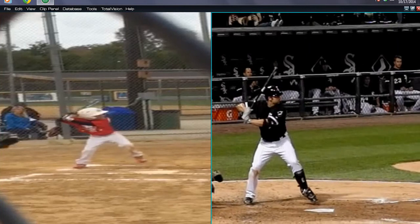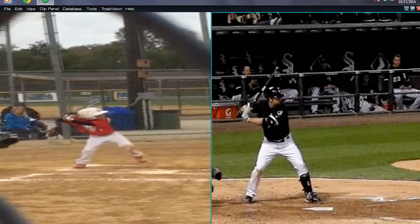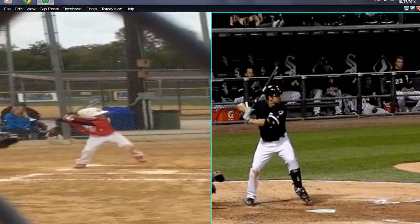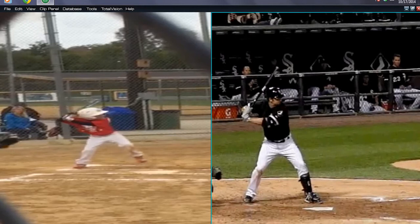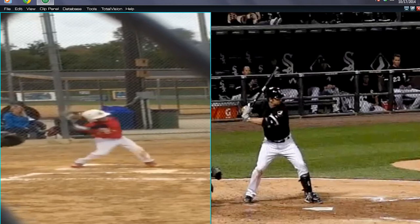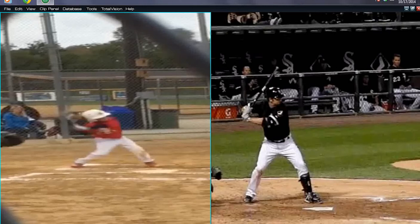See how the belt buckle stays turned in that position until he's getting the foot down. Now he's ready to let the back leg open the hip chassis. So when he does that, see how his hips stay more parallel to the ground. He stays in that good balanced athletic hitting position when he lands instead of getting uphill. Now from here, he does a lot of nice things. He's getting into a scap load as he walks out, which I rarely ever see at kids this age. His lower body is in sequence, pulling the upper body. He is getting a great deal of torque for somebody his age.